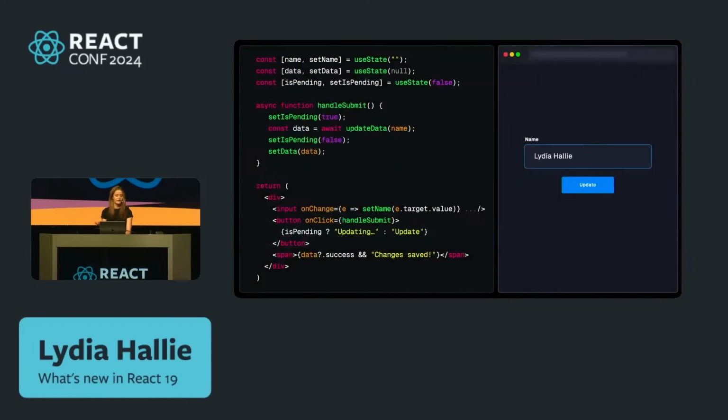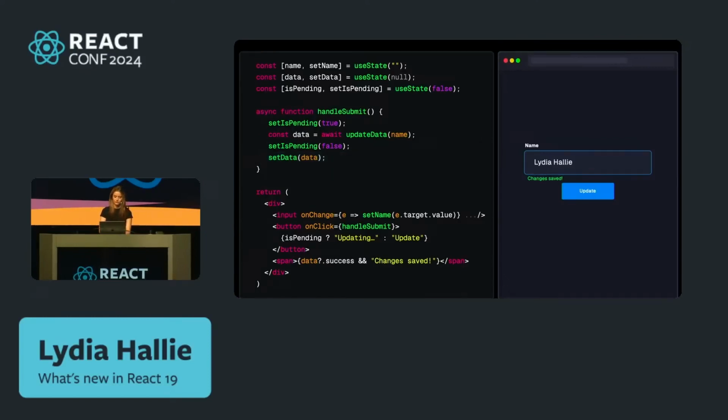Now, it's very common to have a scenario like the following, where a user can submit some input based on form data. Within the submit handler, we first manually set isPending to true. That causes React to re-render, showing the pending states. We then initiate the async task. Eventually, once that completes, we set pending to false, and then handle the data or error that gets returned. And this works, but a few things could be better.